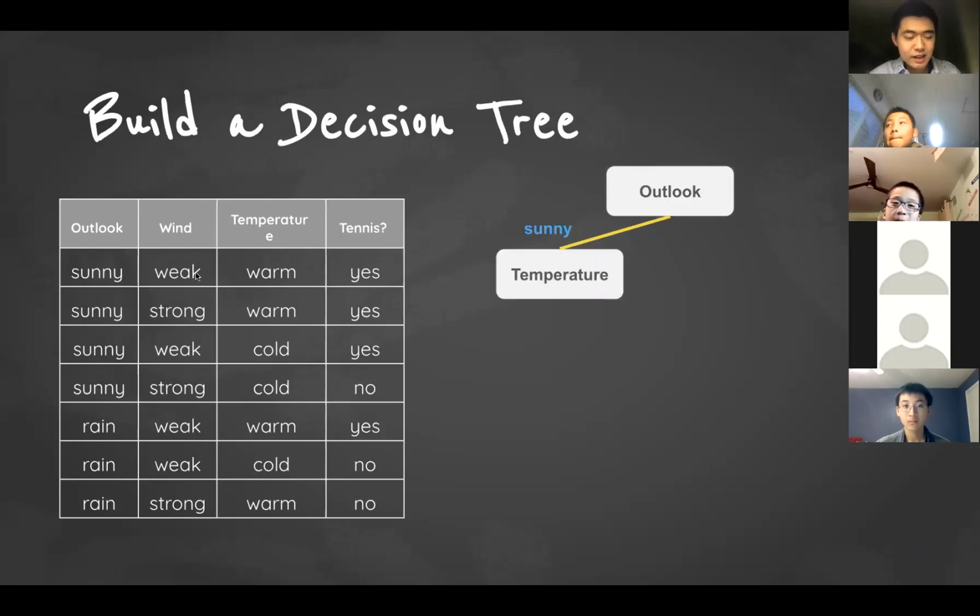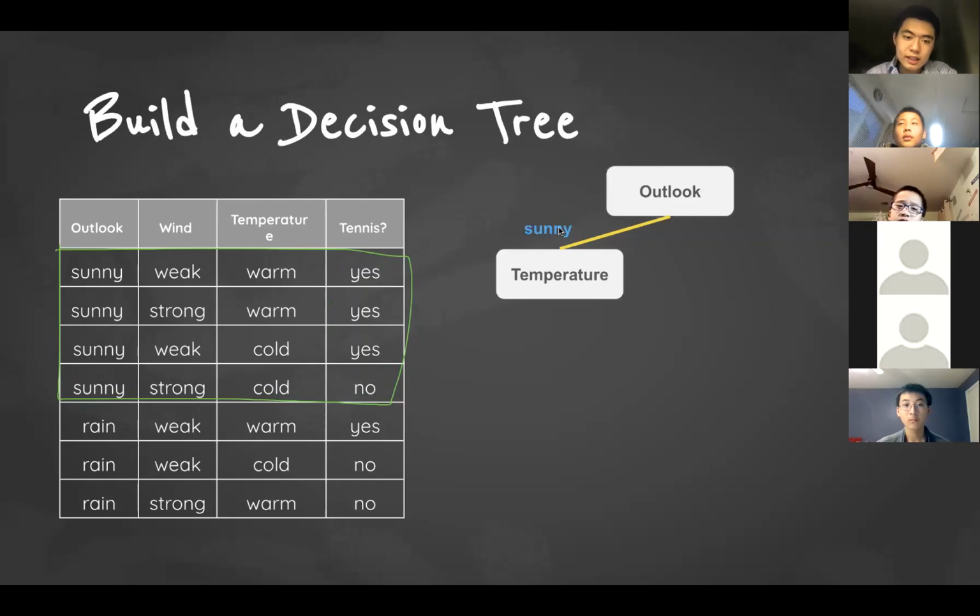If you look at sunny, the data left over that is sunny is going to be these data entries. Everything below is going to have rain in it. So as of right now, we can ignore the bottom 3 entries and just look at the top 4 entries because they have the value sunny. In these 4, can we figure out a rule to play tennis or not? We cannot, and the reason is the labels are not pure. There are labels that say we can play tennis and labels that say we cannot. So we cannot make an effective decision yet. We have to keep splitting the data.